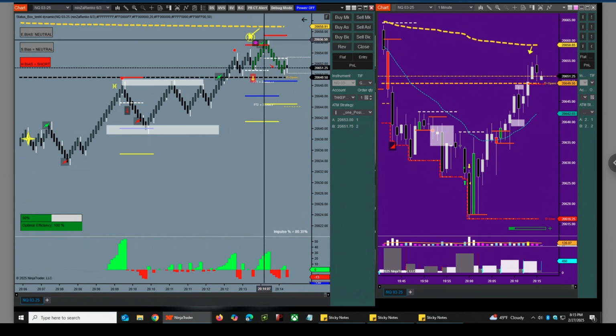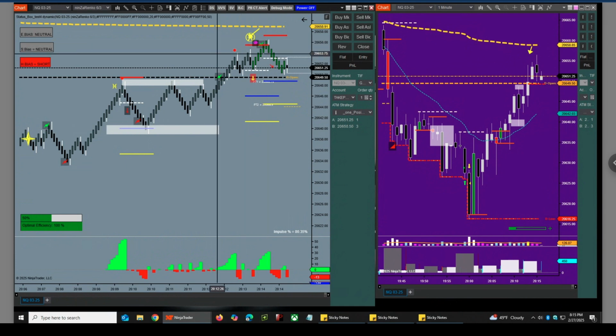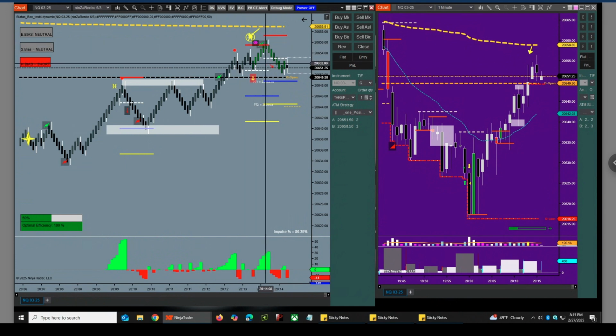The lightning bolts are the impulse drive. That's a separate algo that I'm working on. I have to embed it into the algo that I'm working on, to be named in the future.